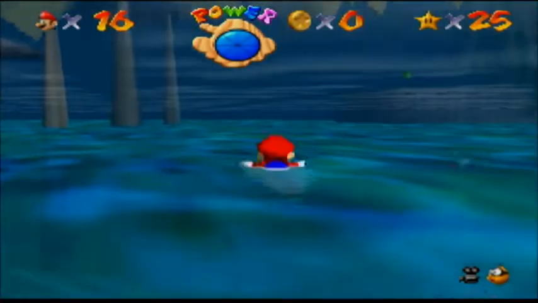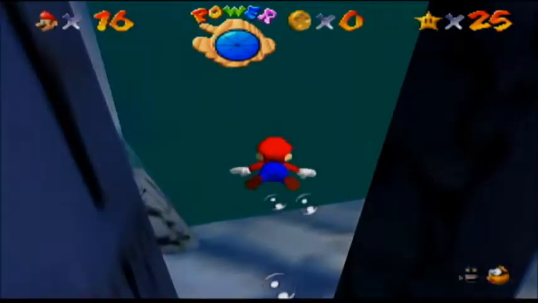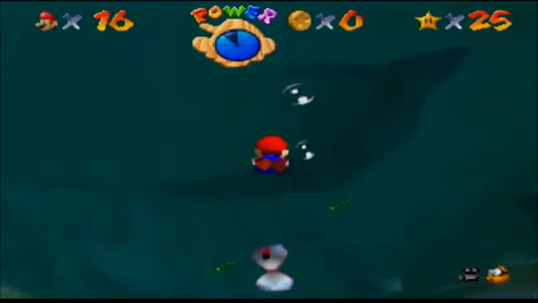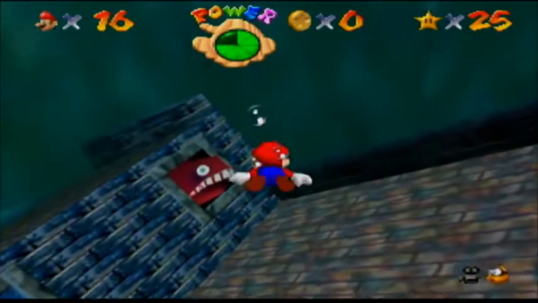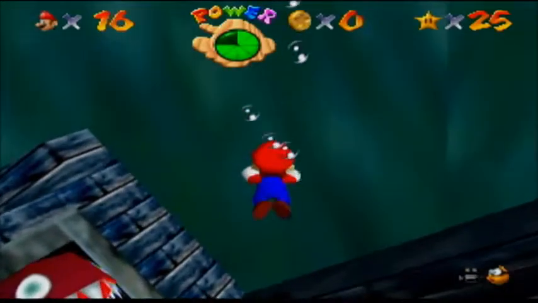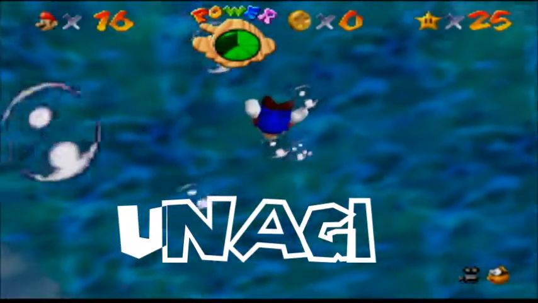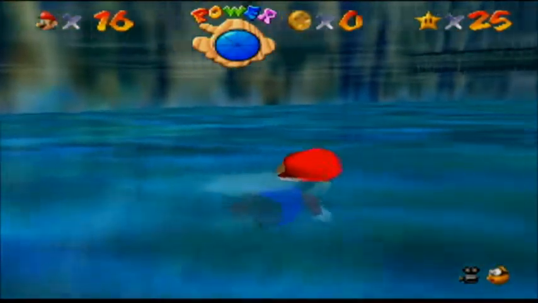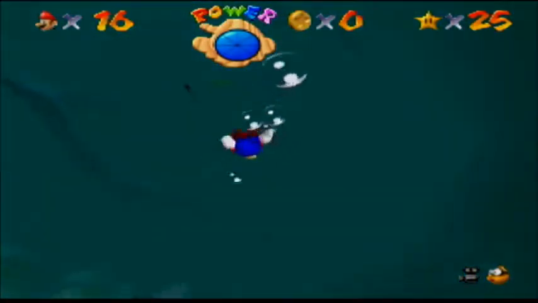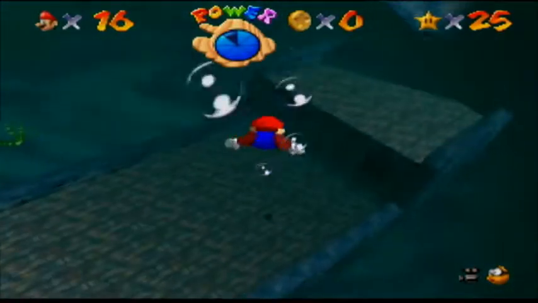Alright, so in this stage, we need to swim to the sunken ship, which is underwater. And here there's an eel. I don't remember the name of this eel. I think his name is Unagi, I think. I could be wrong. But what we need to do is get close to him and then swim back to the surface, and then after that, swim back down. By doing that, he comes out of the ship, and we can go inside the ship now.